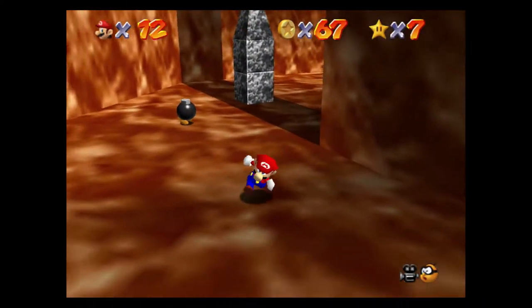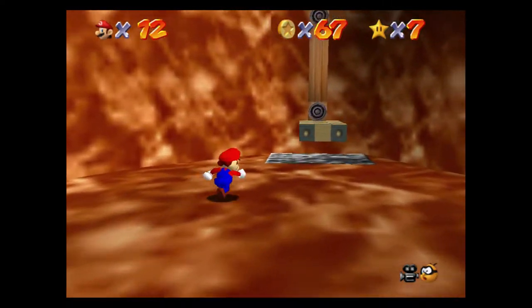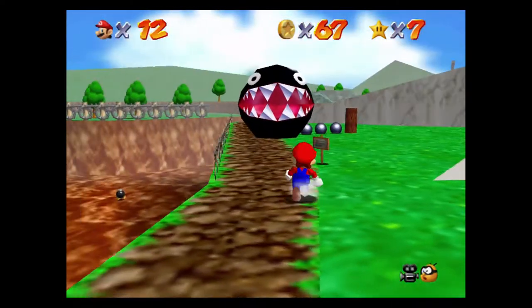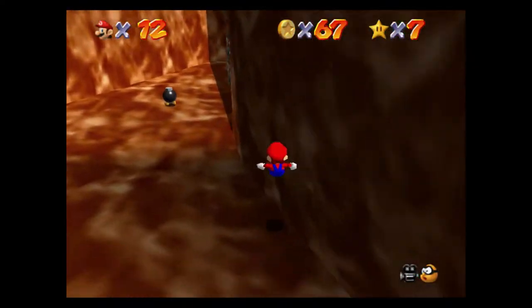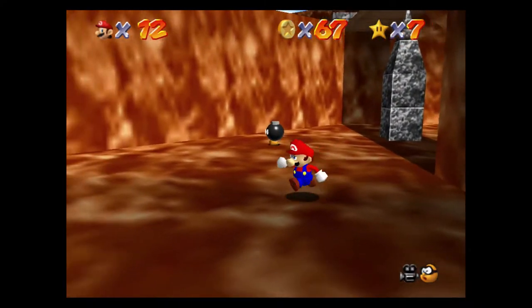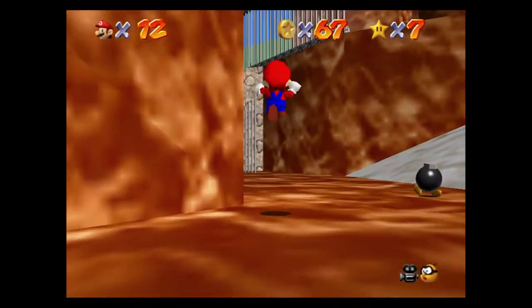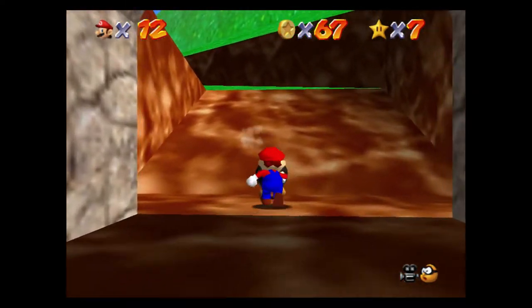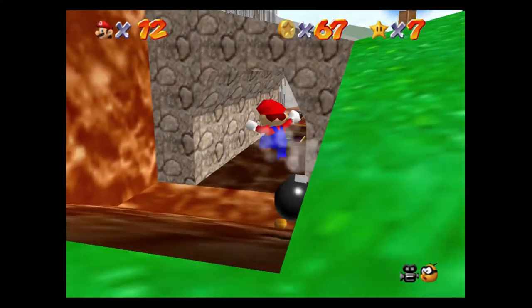Oh, that was an accident. Let's just take the elevator. Run! Alright. We're just not gonna do that anymore. Let's go this way. Screw it. Yahoo! God, does Mario not just make you feel happy? What is going on?